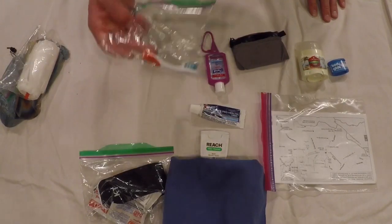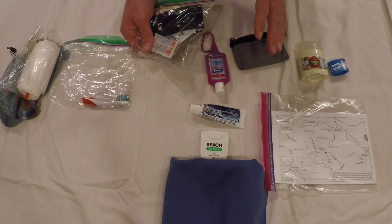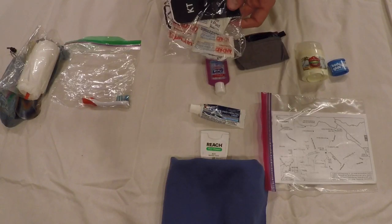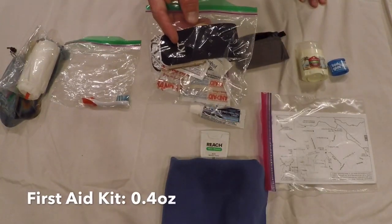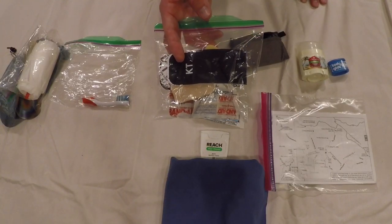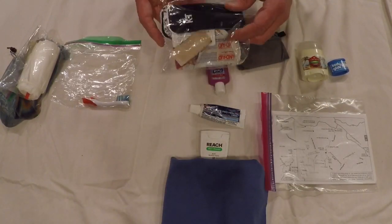Worked out good. Toothbrush, first aid kit. Don't need a lot here. A couple Band-Aids. Remember, you're only trying to get to the next town. So I used a couple Band-Aids. I think I used one the whole entire trip. KT tape, lifesaver right here. This is what's going to be your best blister prevention, or when you do have blisters, this is what's going to help you get through the next few days, next few weeks until it does heal. But this is the best thing out there. Don't use duct tape. Don't use moleskin. That just is not effective.